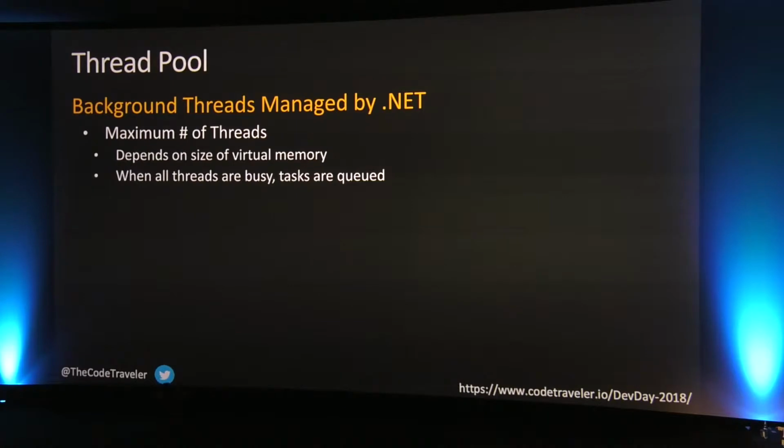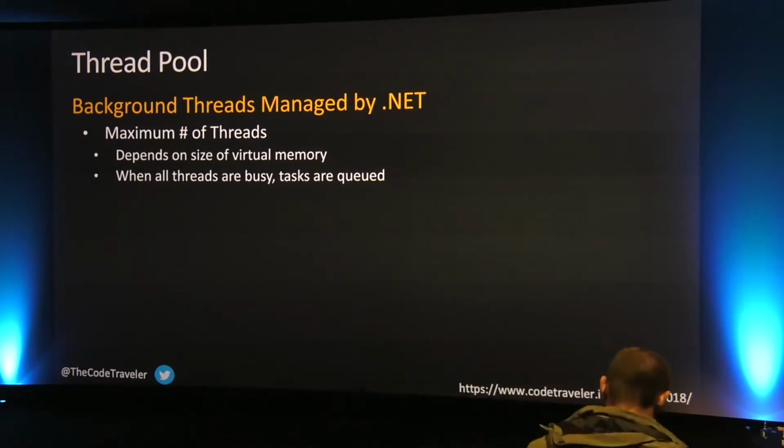And what's also nice with the thread pool is even if we use up all those threads, the thread pool will give us, depending on the size of your machine, hundreds of threads, tens of hundreds of threads. If all of those are used up, it'll still queue up those tasks. So if our code says, hey, I need another thread, the thread pool goes, sorry, we're all full, but you can hang out right here, because when the next thread finishes, the thread pool just passes your task along to the next available thread. So really cool feature in .NET.